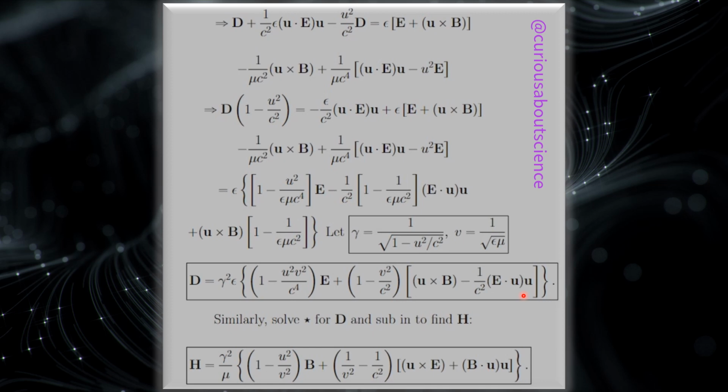But notice that we could have also gone the other way and solved star for D and sub that into the dual matrix relationships and gotten a similar result, which again we do. This time E and B kind of switch spots, so we see the symmetry there. And we kind of have to work around the fact that we have inverse as far as epsilon and mu and how that's concerned. But we get gamma squared over mu instead of gamma squared times epsilon. And then you see this relationship boils down to 1.